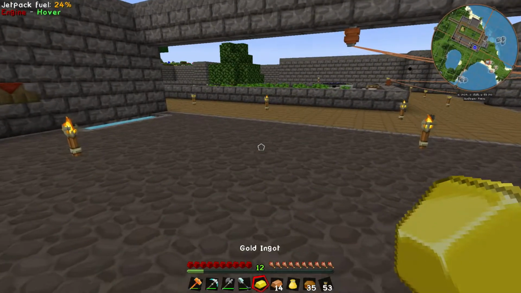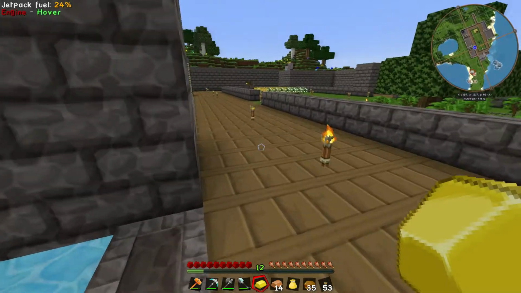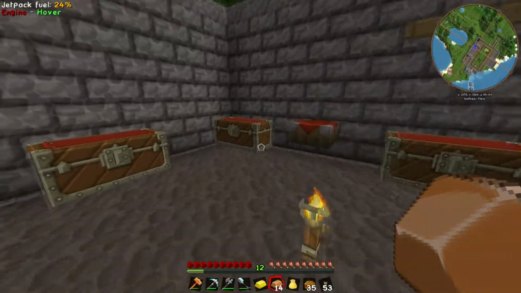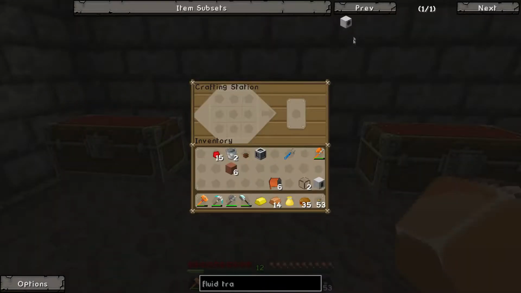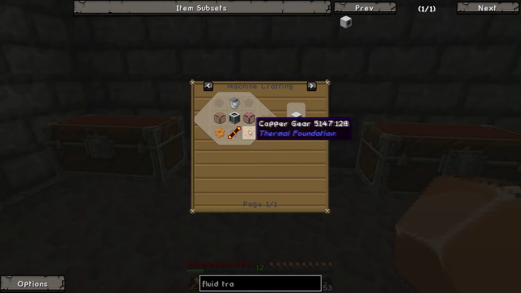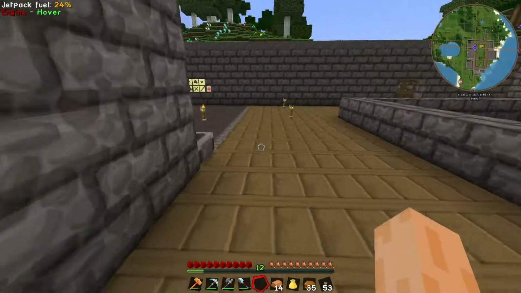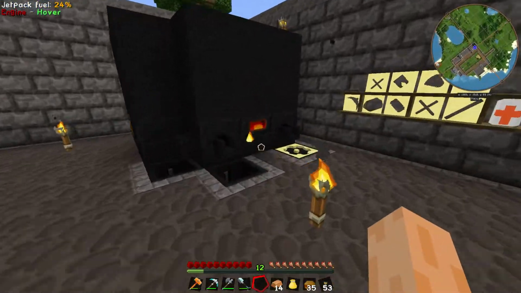That's weird. That was taking forever to actually come out there. How bizarre. Right, so we can get going with the fluid transposer as well. So let's make ourselves a fluid transposer. So we need a redstone reception coil. We got the copper. No, we don't have the copper gears yet, do we? Let's go make them real quick, as we were just processing up the copper.